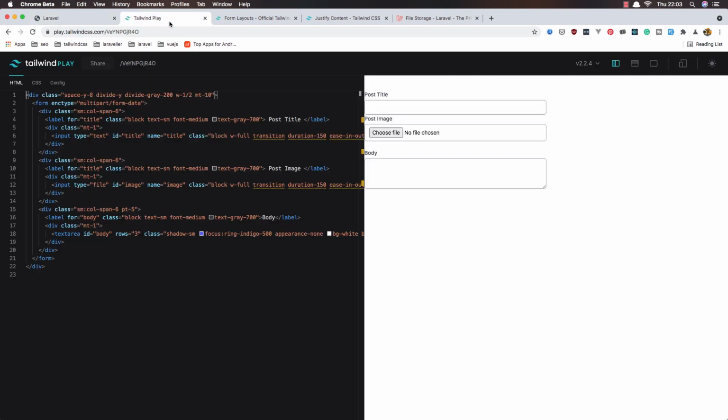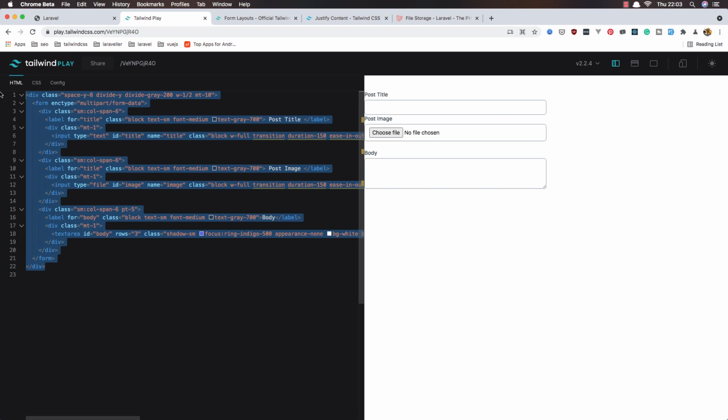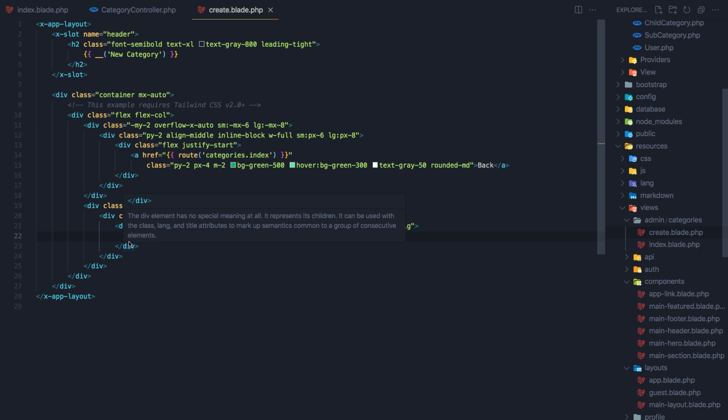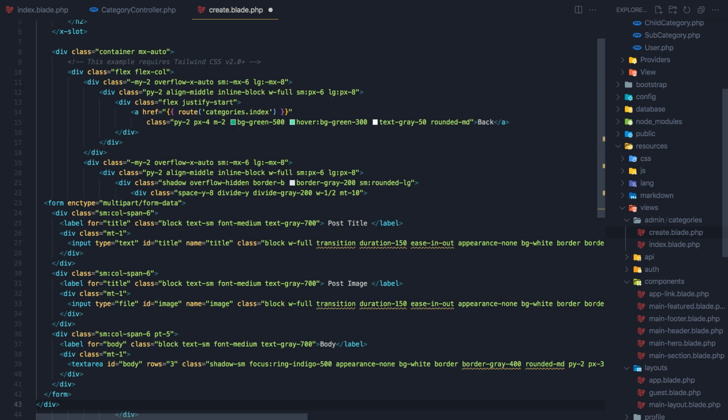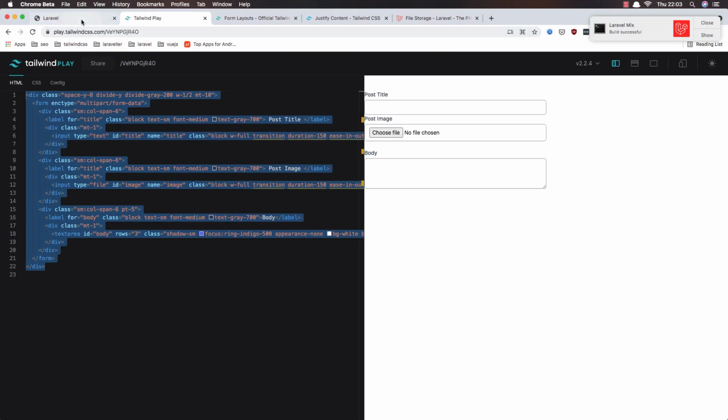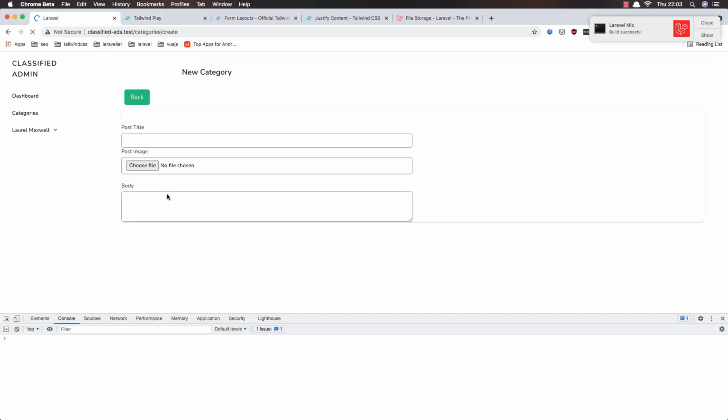Okay. I have in the Tailwind Play, so play.tailwindcss.com. Inside this link you can find this form if you want. I'm going to copy the form here and come here and paste, save that form, and refresh, and yeah, here is our form.